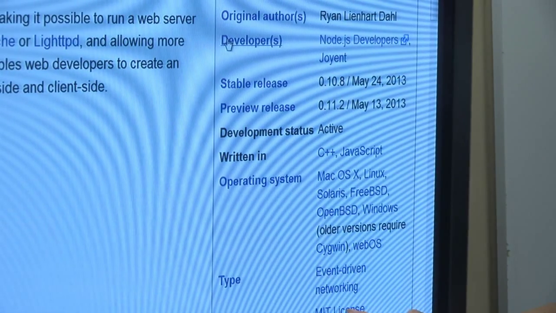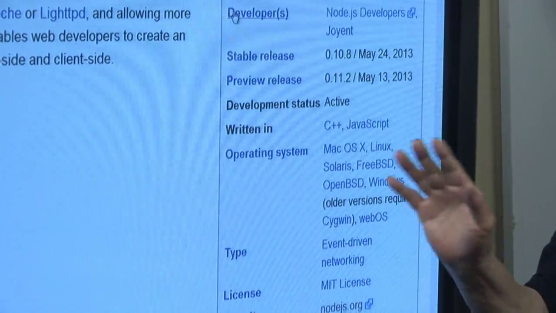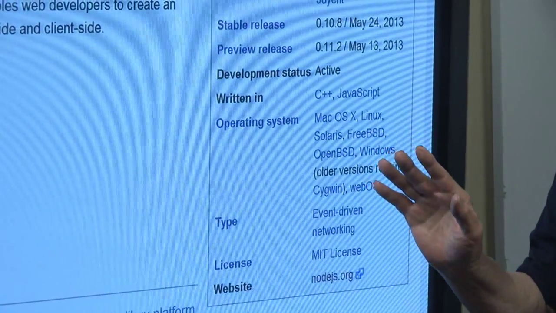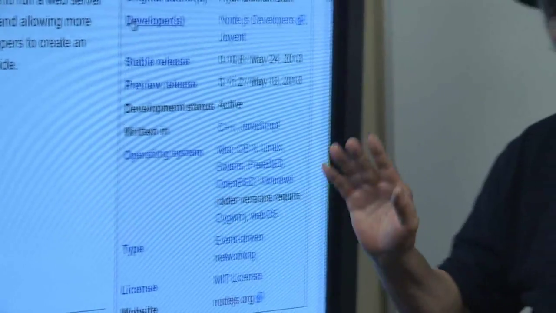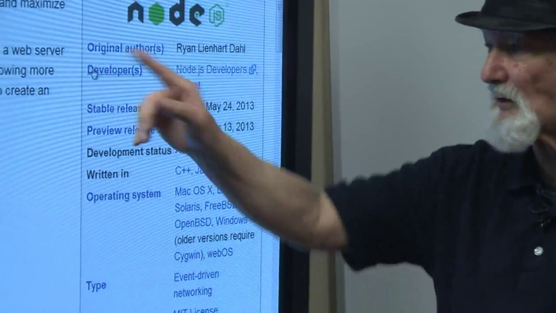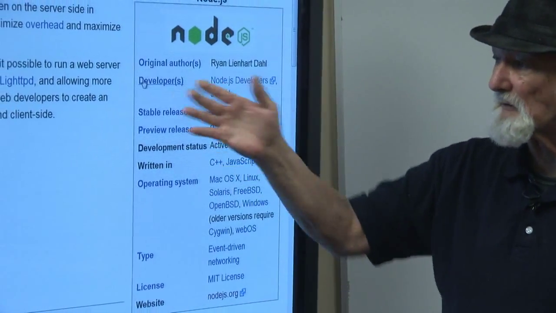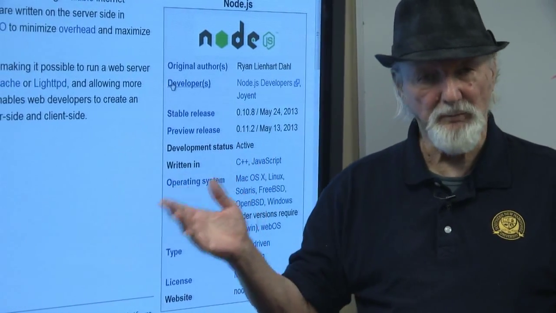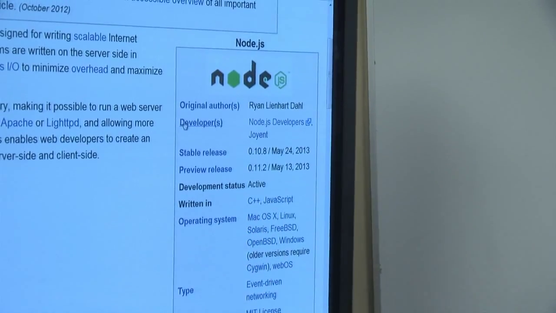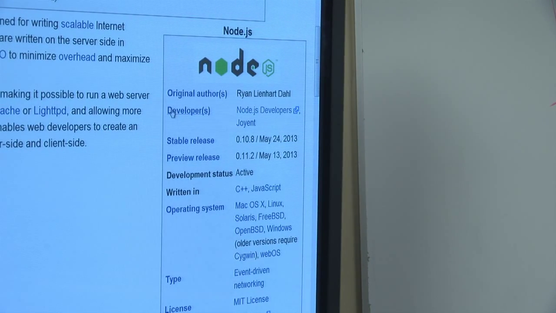The MIT license basically means that you can use Node.js for any application that you want, for any purpose that you want, for totally free. The only thing you cannot do is take Node.js and try to sell it to somebody. And what's Node.js written in? Guess what? Just simple plain text. Okay, I'm going to go back to my notes here.